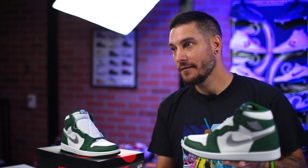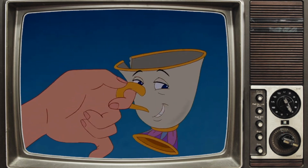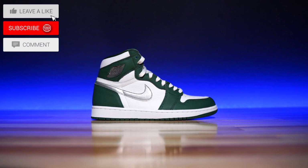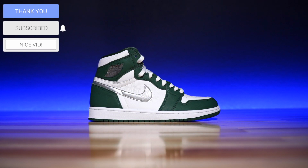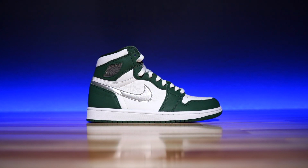Today we got a detailed look and breakdown on these beautiful things right here. This is the Air Jordan 1 Gorge Green. First things first, these look amazing. Like the shape and everything, they're getting better. So I dig it. Second thing, this color green looks really cool.